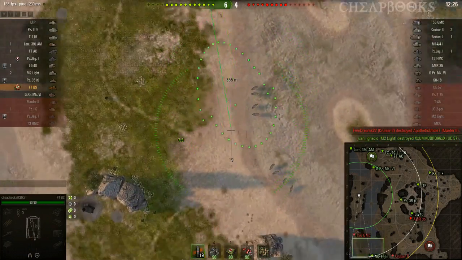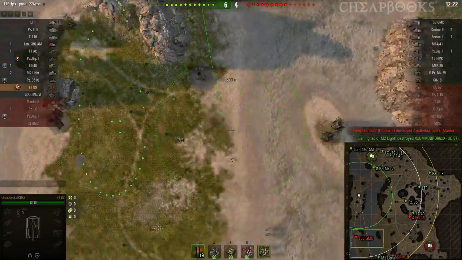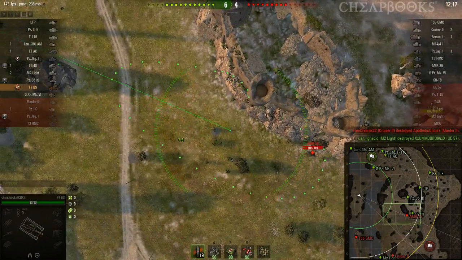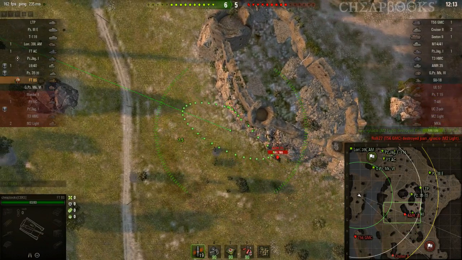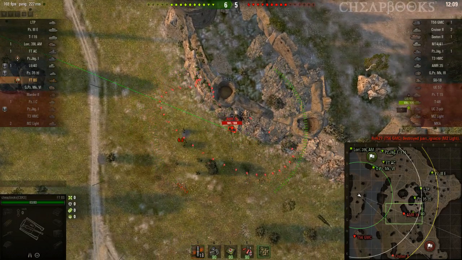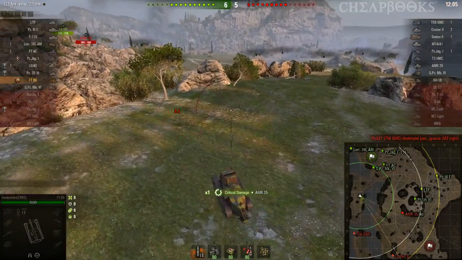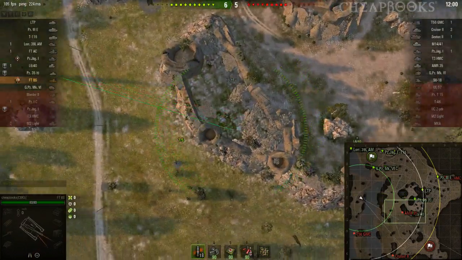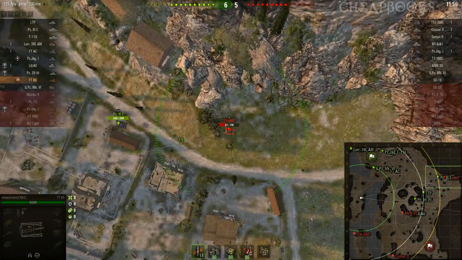So I'm going to assume that he's going to show up somewhere around here. Maybe I can get this AMR. That was right on him, and I missed. 0 damage. And like I said, you got to be constantly aiming. Okay, let's see if we can help this guy out. Nope.